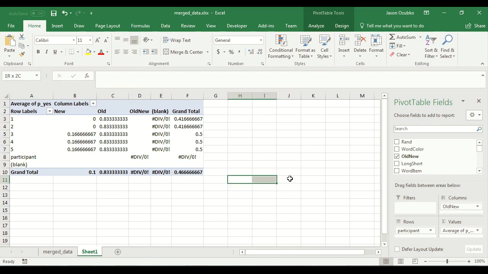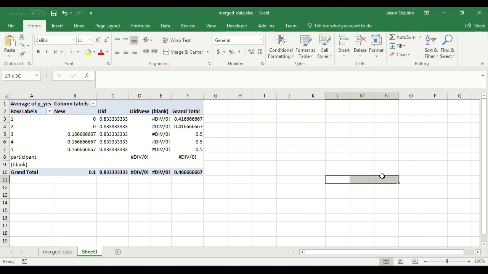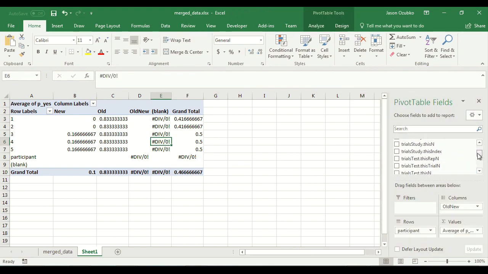So imagine that we have old items here and new items here. So we have 3 bars here and 3 bars here. For old items, we want to know how many R responses were there, how many F responses were there, and how many N responses were there. And for new items, we want to know something similar. So in order to do that, in columns, we need to have both new and old, but then below that, we need to separate R, F, and N.